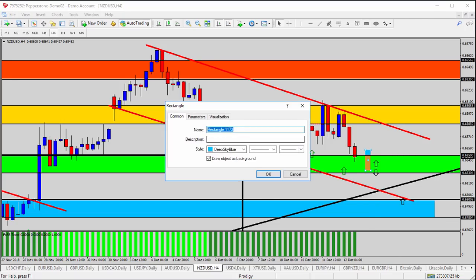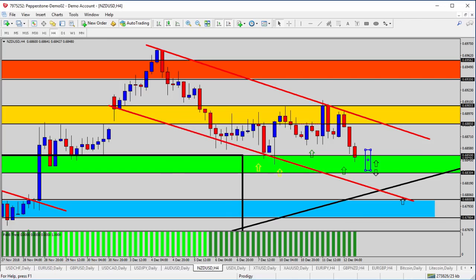We're looking for an infusion of buy orders that tell us that the buyers are even present in this area. That's really what we want to see. We want to see some price action that says buyers are here at the green shaded area. So watching that, looking at the sell-off on the US dollar. If we get negative news today from the US, we may look for the US dollar to fall off more, and this would turn back higher towards the yellow zone. The risk is, of course, the market breaks underneath the green zone. So if you decide to buy, stop losses go underneath the green zone today for the New Zealand dollar.